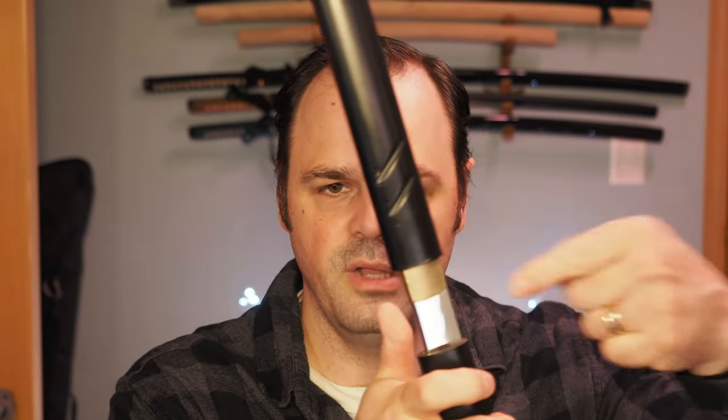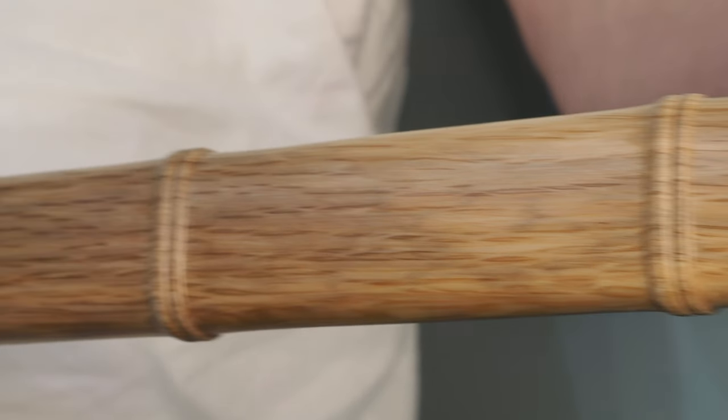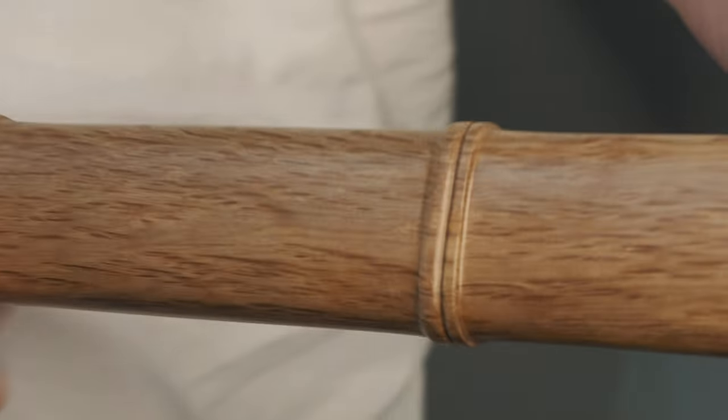By contrast, this is a Zatoichi stick made by a different company. You can see there are two little slats here — what they do is tell me these little slashes are supposed to be on the outside of me, and if they're on the outside of me, then the blade is here. So if it's in my left hand and I feel this, I know right where the blade is and where my edge is when I draw it with my right hand. I don't know that with the Bamboo Katana. I could carve them into the handle, but the satin finish would likely be diminished. It'd be nice if there were some sort of groove to allow me to tell which way the blade orientation was in the scabbard, because there's not a clear visual indication of it.